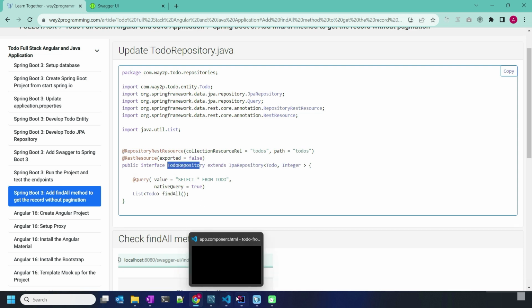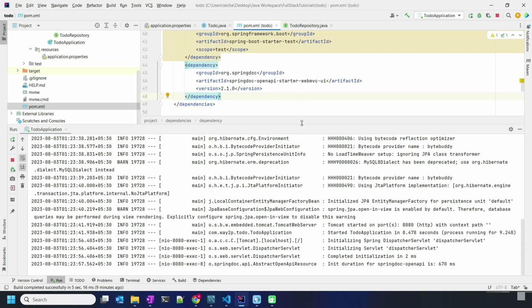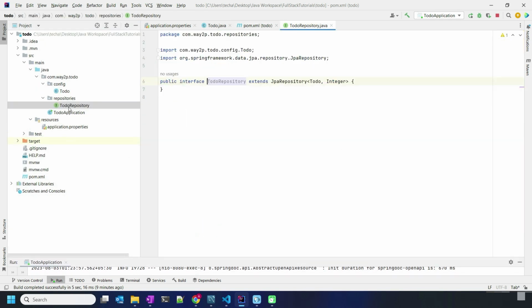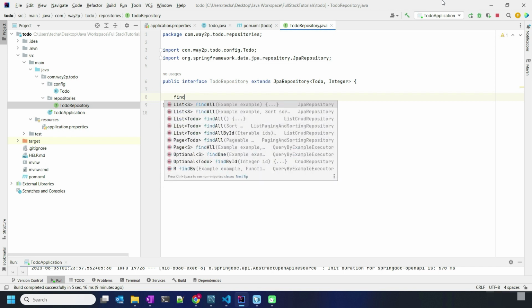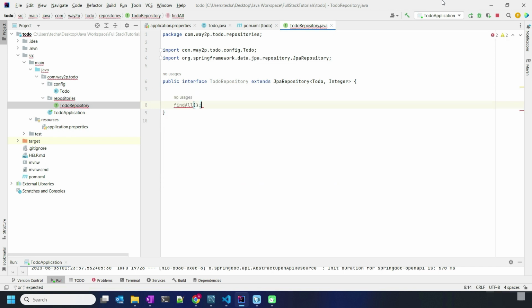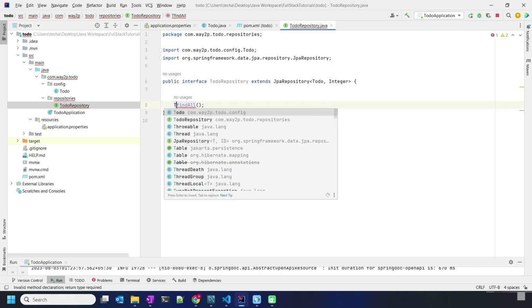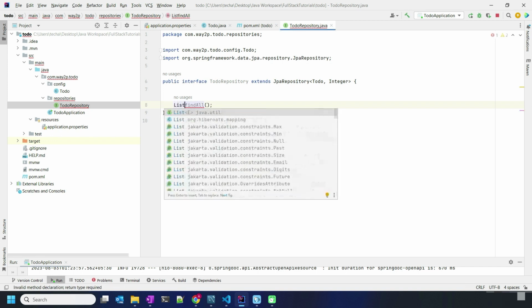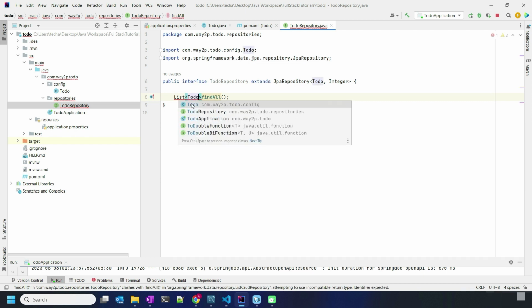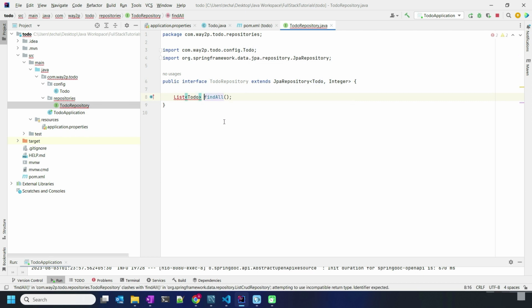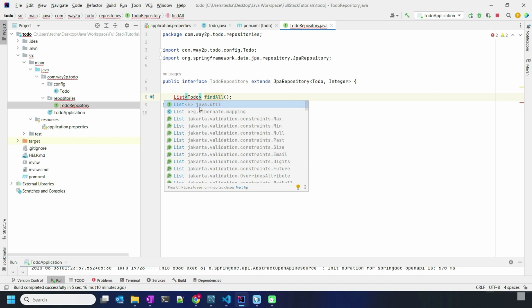So let's go to the todo repository. The method name is findAll, and the return value is a list of todo, list from java.util.